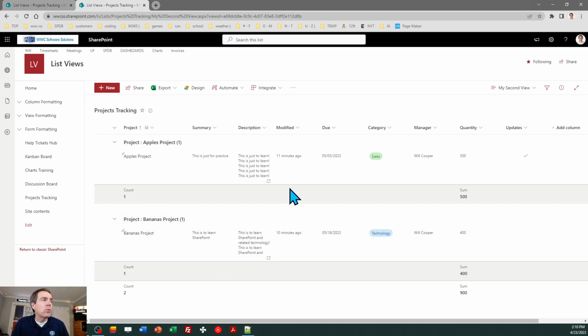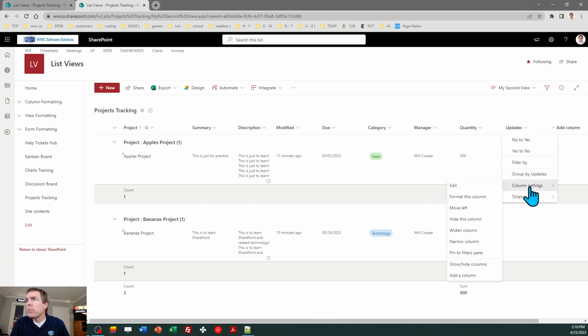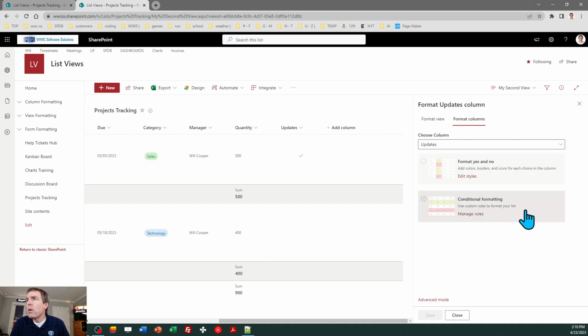Additional to this, you can do formatting, and formatting's fun. It allows us to do visual representations of our data. So right now, for example, in the update section, that's just a boring gray check mark. If you go to column settings, format this column, you can select one of the options there. So I did format yes/no.